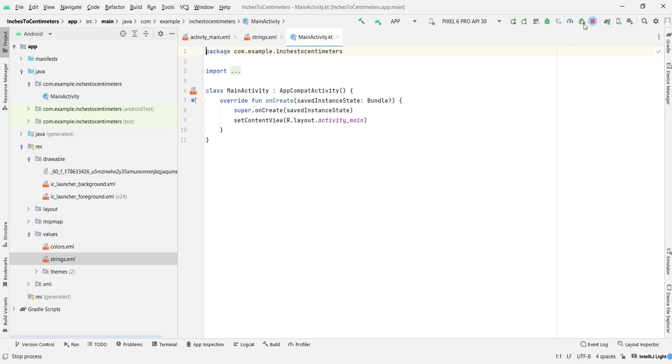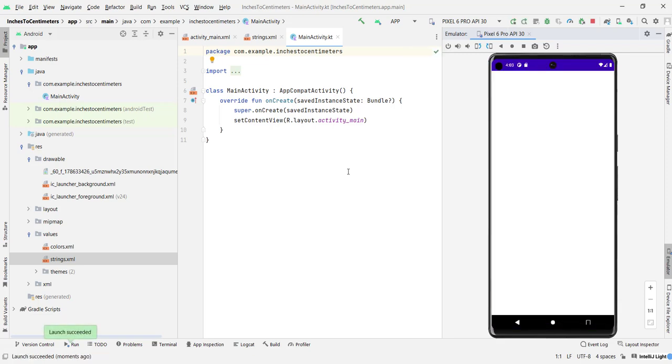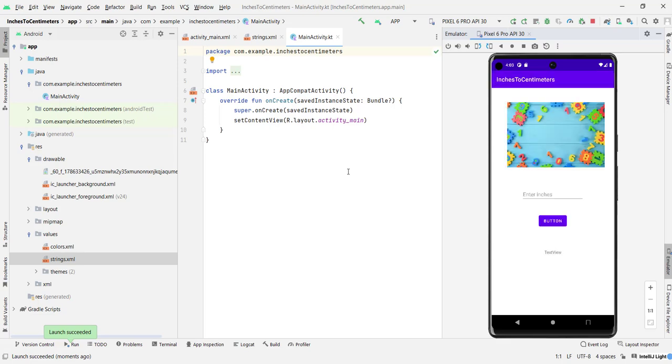Let's run this again. Alright, so now everything looks fine, but we have the text button and I don't know why.